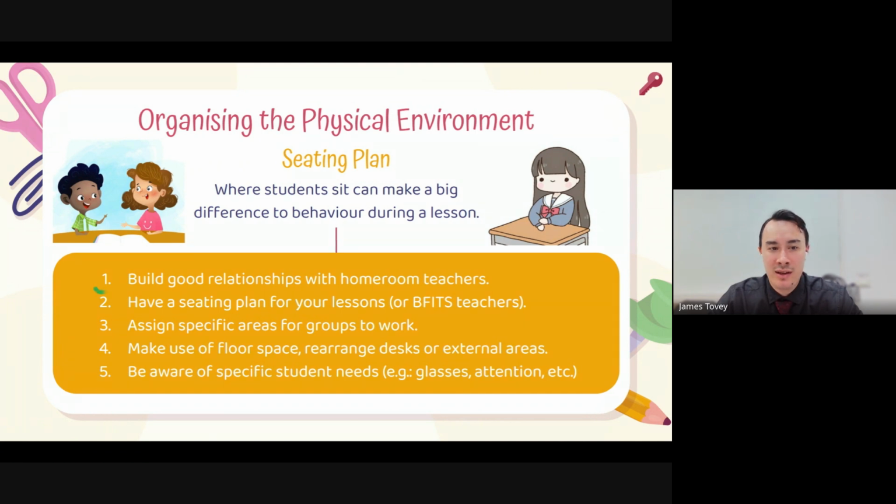So, number one I put here is build good relationships with the homeroom teachers. So maybe you can have some sway into what the seating plan looks like. Have a good relationship with them. There's different ways to do that, I suppose. We can talk about that at some point if anyone's interested. Or you have a seating plan just for your lessons, which you get them to work into. I've done that as well. So they all stand up for your lesson and move around.